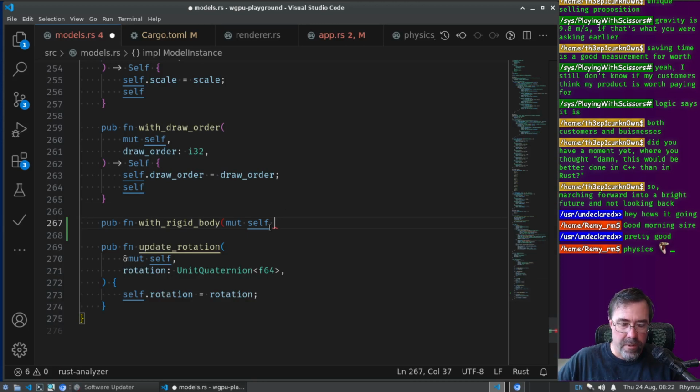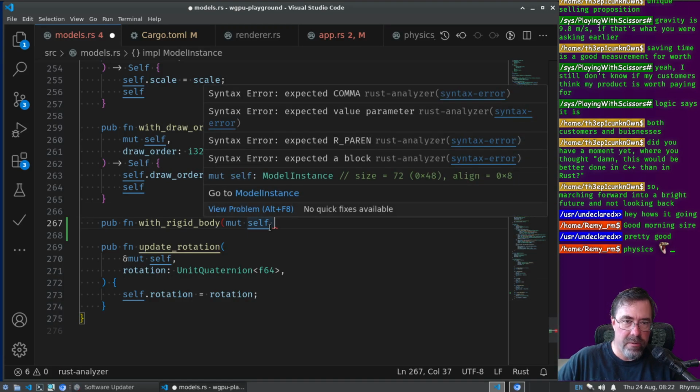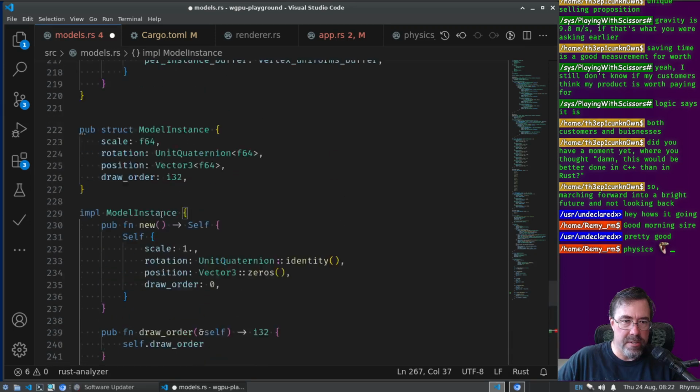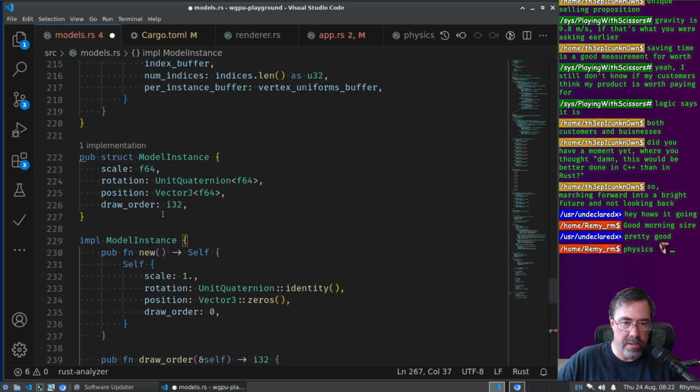Right now I'm tying these model instances in with the physics engine. The model instance is basically the information about where the cube is in the world, how big to draw it, and how it's rotated.